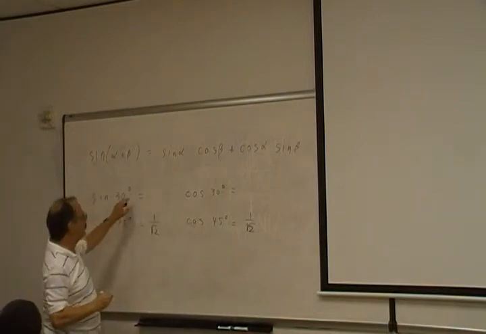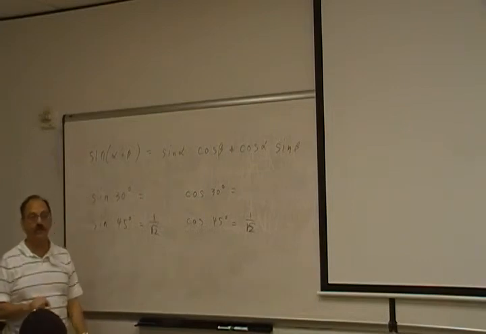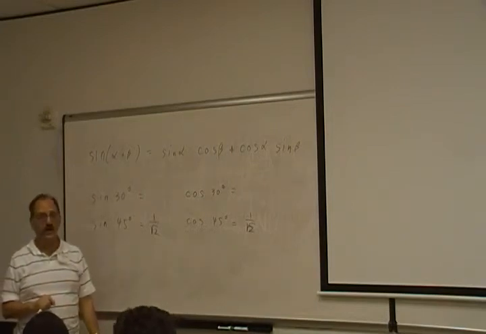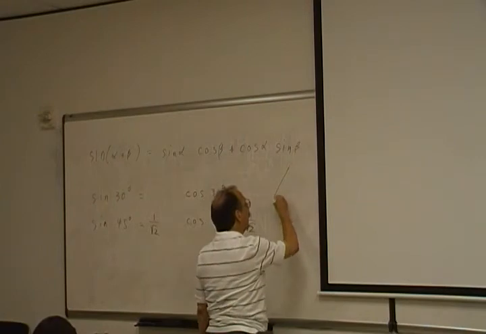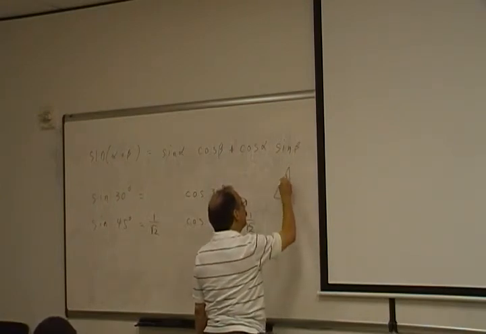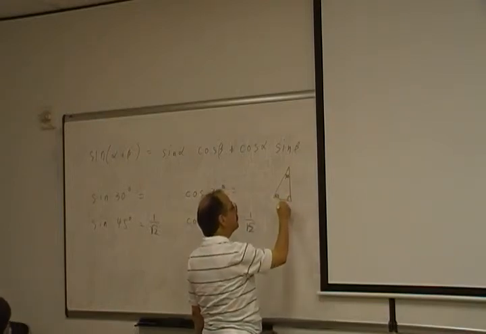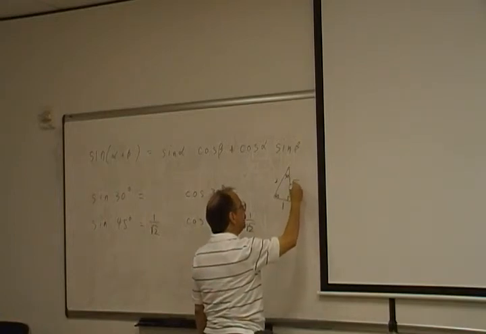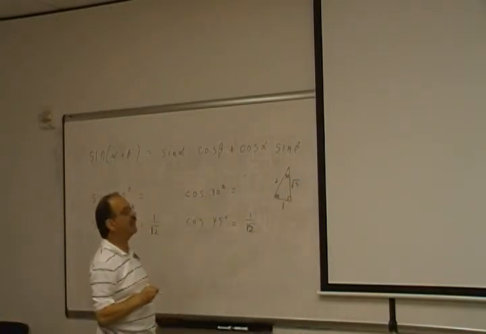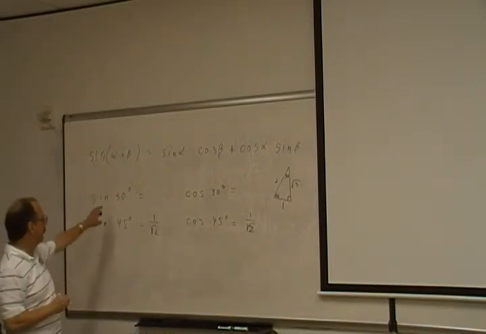Okay? Now, there are two numbers here, and the hard part is getting the right order. What are those two numbers? 1/2 and square root of 3 over 2. Which one is which? All right, I have to draw my triangle because I can never remember 30, 60, 90. Opposite 30 is the smallest number. Opposite the 90 is the biggest number. Opposite the 60 is the middle number. 1, 2, the square root of 3. Okay, so which of these is a half?